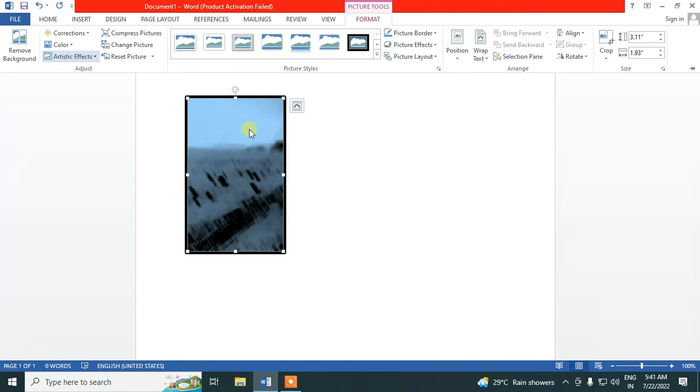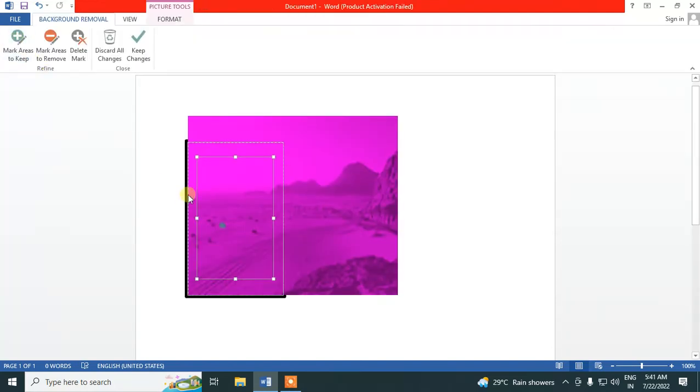Remove the background of the image also, and I have done that. So if you want to remove the background, we go to the format and go to remove the background. So again, when you go to the format, you find all things are there, and you can remove the background you want.